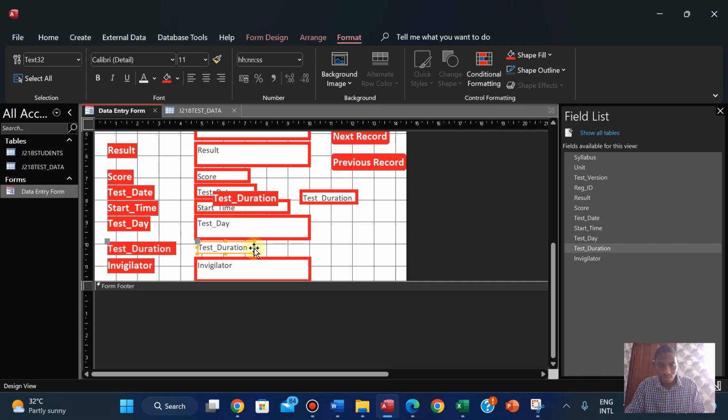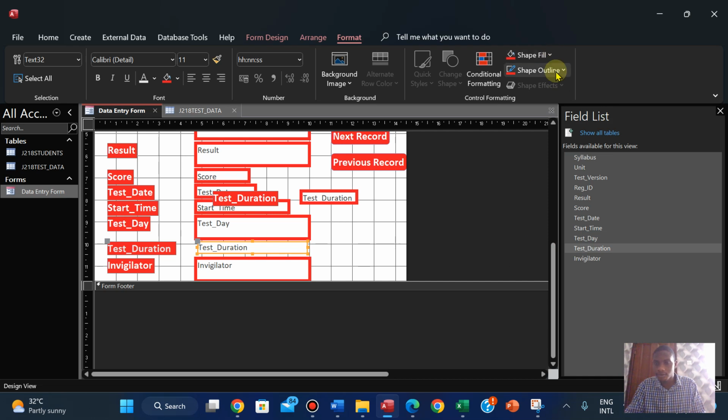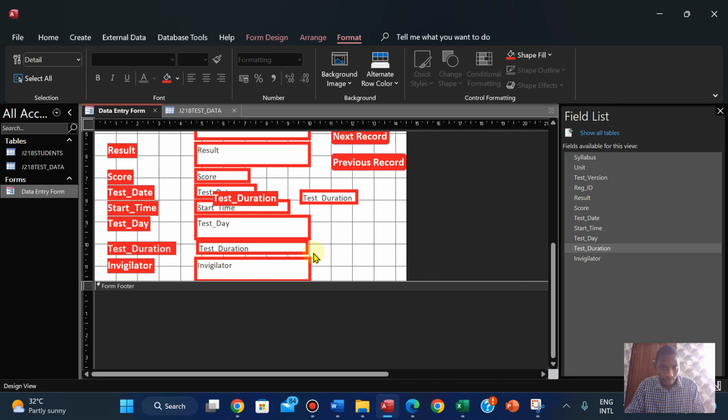Okay, and we can adjust this here. The same way we're going to do that, we're going to click on the outline. Okay, the weight is going to be, okay. So we have this over here.